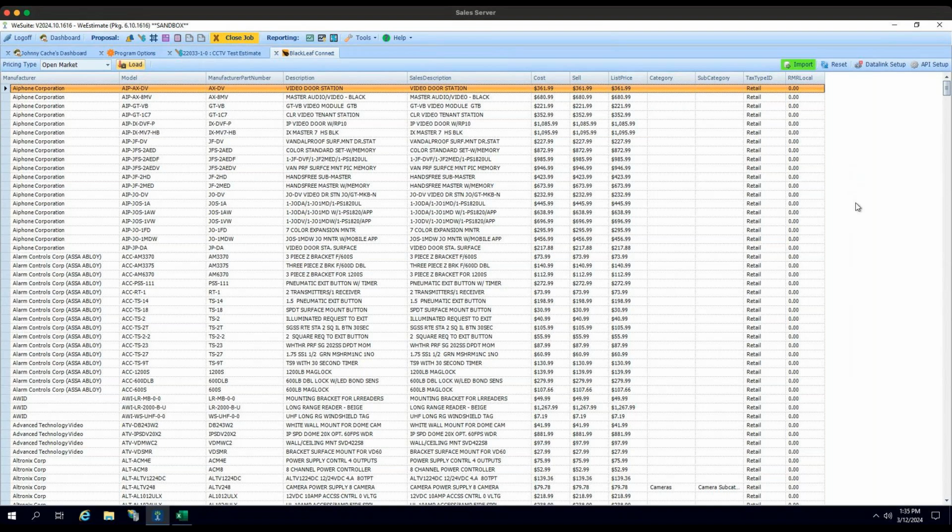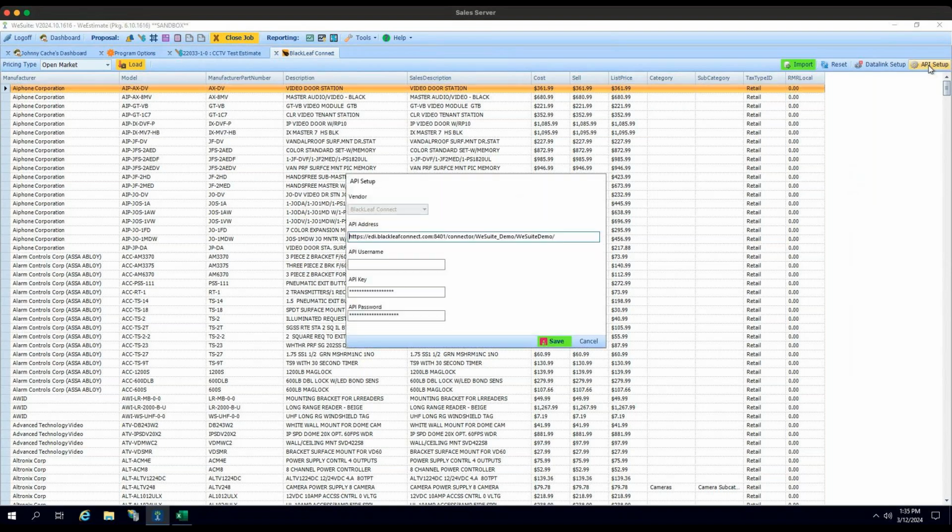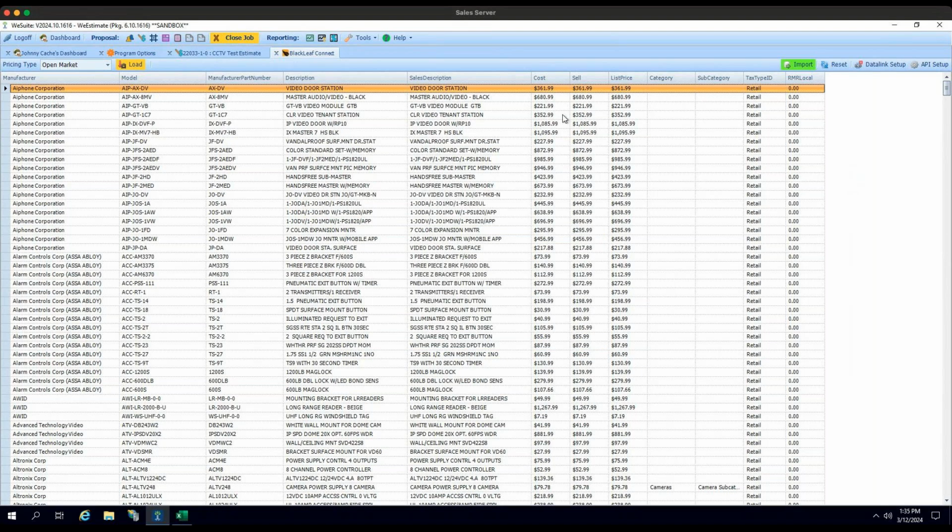So if you want to learn more about Blackleaf, same process. Shoot me an email, let your account manager know, and we can go ahead and get you set up with them. With Blackleaf, the only thing that you need to know is that it functions as a real-time sync. Every user has a unique API address as well as API key and password, things along those lines. That's unique to every customer. Once you have that information, we can plug it in for you.